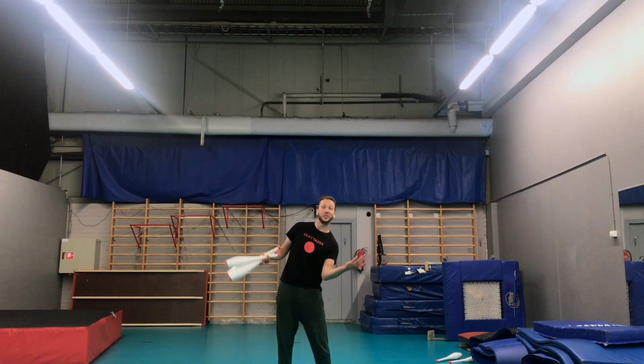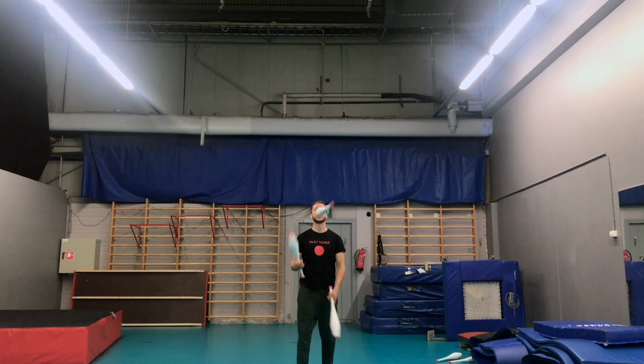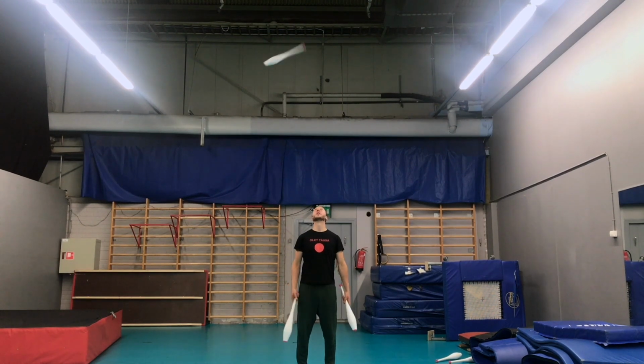Twisting your arm means twisting your body, and that will mess with the rest of your throws after that catch. So be aware of that all the time. That's what you want to do from the beginning. So you want to make that high throw, and you're going to try to do another high throw.